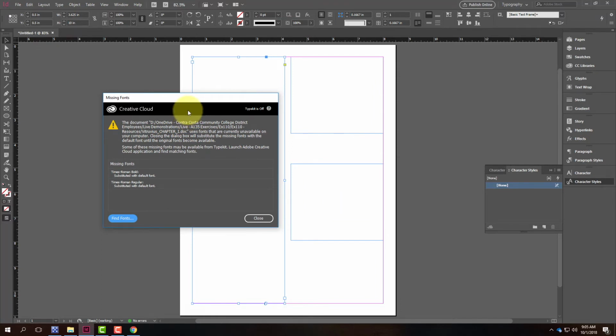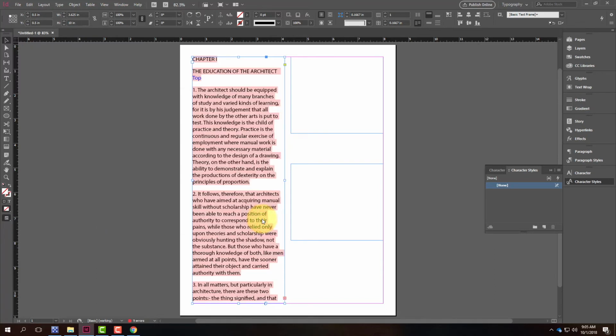The original document was done in a different font than the font that we currently have installed on the system. It doesn't matter. We're going to substitute the fonts in just a second. So go ahead and just click on Close, and we can let the text drop itself in. Now when the text first drops in here, it's highlighted in pink. That's because it doesn't have a font assigned to it just yet.